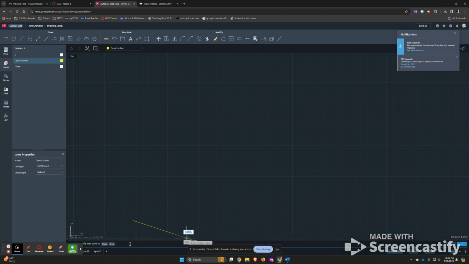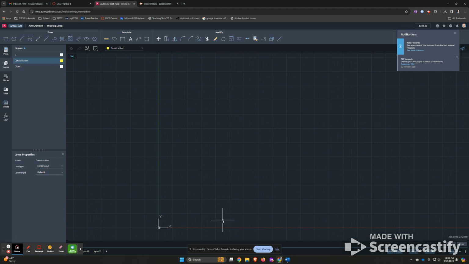Enter. And I did something wrong, so let's undo. Now, that next point should be 123 on the X, and then 30 on the Y. And I've made a mistake. So let's start that over.